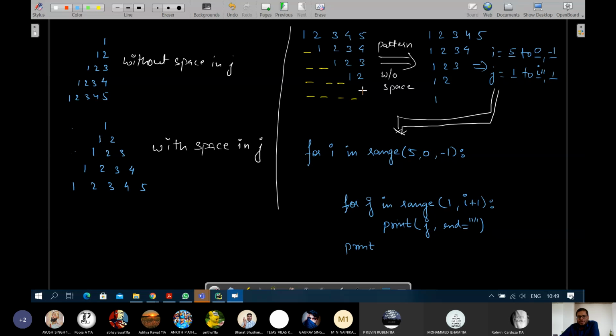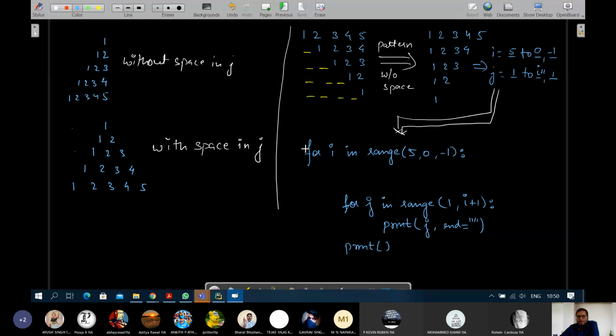This will be sort of an inverted pyramid, remember that if you give space. Right now, what is the value for space? Good.